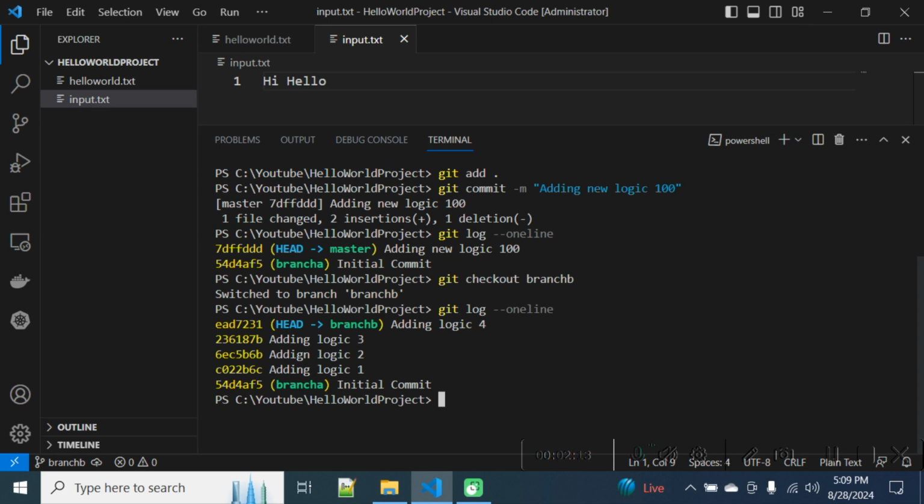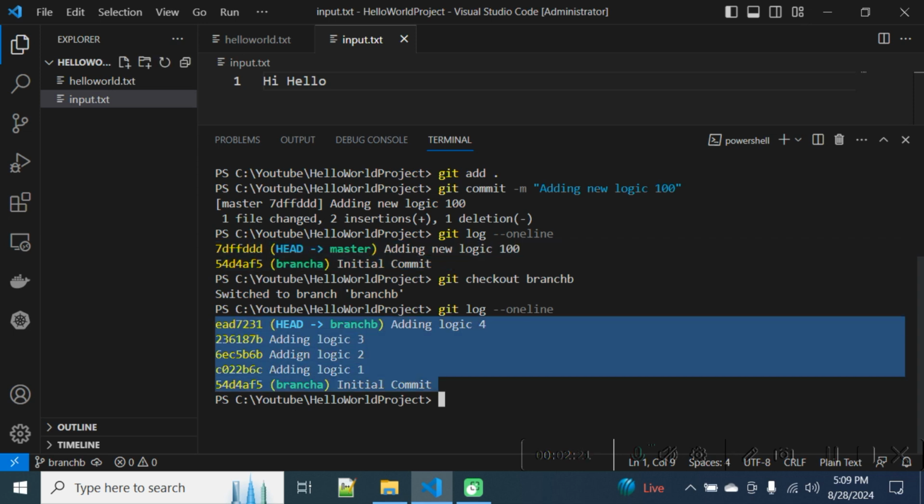You can see the different commits available for different branches. So for master branch you have 2 commits, for branch B you have 5 commits. This is the way of understanding how commit works on different branches.